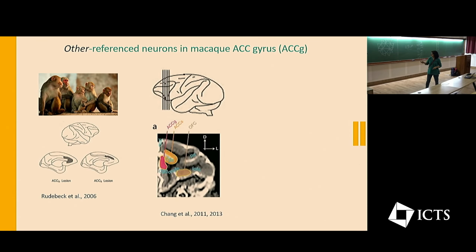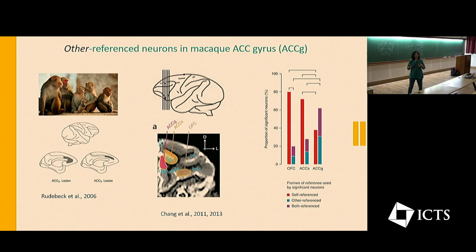So since we know that monkeys are sensitive to other monkeys' outcomes, there have been other studies that have looked at which region in the brain is probably specific to that. Across multiple studies, it was found that a particular region of ACC that we have just seen, anterior cingulate cortex, the gyral portion of it. Sulci are the grooves. You can see the brain has these grooves and bulges, right? The bulges are the gyri and the grooves are the sulci. That is what ACCG and ACCS stand for, okay?